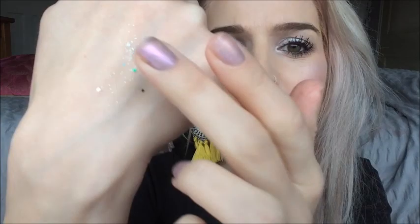I feel like you are going to have to use a load of glitter glue in order to get these to stick on your eye, especially these ones here, because the stars are fairly large. So I do feel like potentially it could be quite a messy product, but an extremely fun and pretty messy product. I certainly will not have any reservations in trying these. I think they just look so pretty and I can't wait to give them a go.